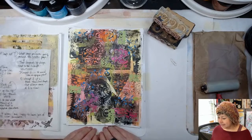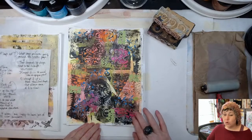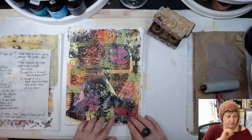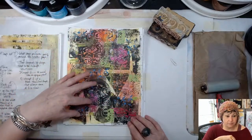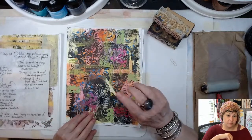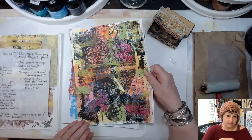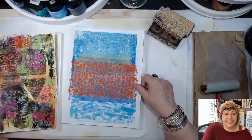And the reason I want to get rid of this is simply because I don't want a focal point. I want more movement. I want the rhythm to take over. I want the rhythm to draw you around this, and I want you to come back and look at this again. I don't want you to stop right here, because that's what happens. That blaring little green, that limey green spot there, so it's almost white. We're going to take care of that momentarily.